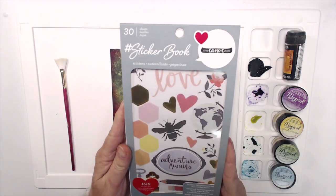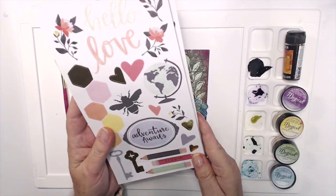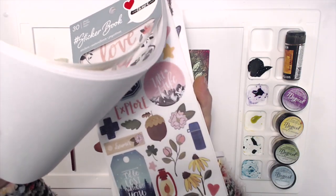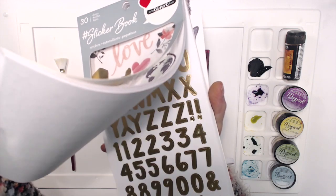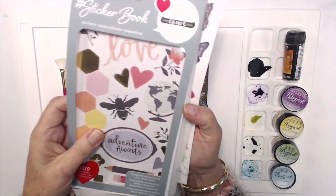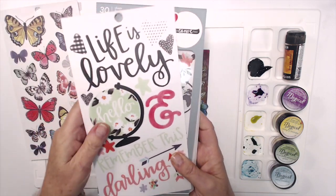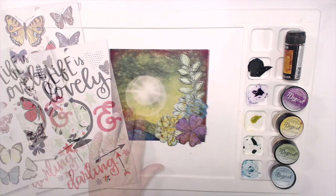Now, I'm going to use some stickers from this One Canoe 2 sticker book. I purchased this from Spotlight stores in Australia. They're put out by American Crafts. I think they're the best value sticker books around. They have something like 1,600 stickers or 1,500 stickers in every book. And I just go to them time and time again. So these are the 2 pages I've pulled from this sticker book. I want this tiny dark butterfly, and I want the quote, which is "Life is lovely."